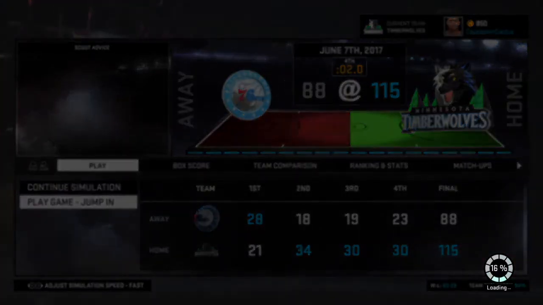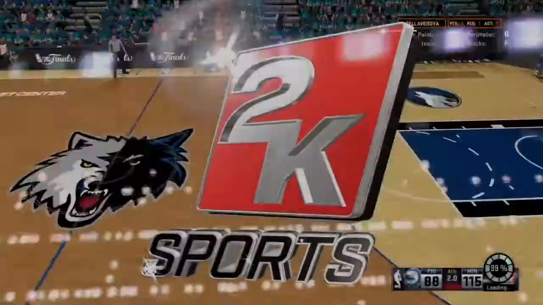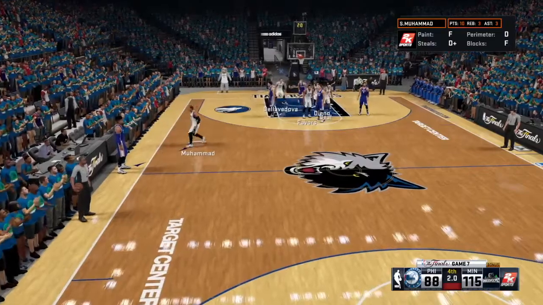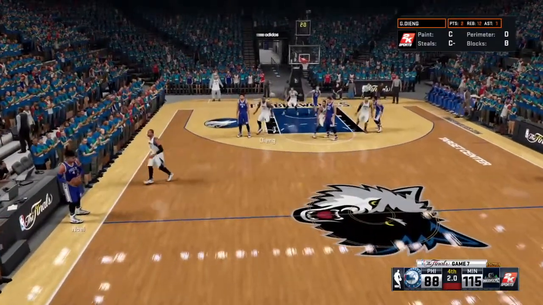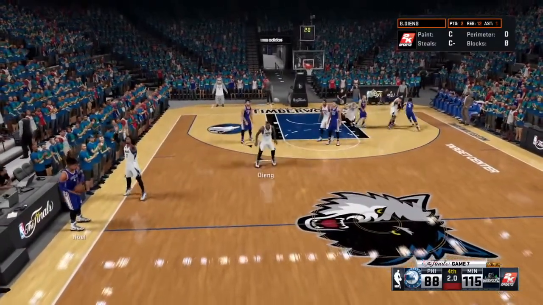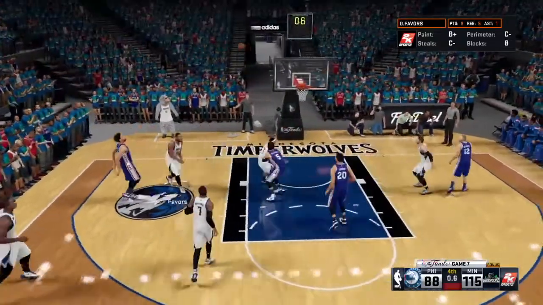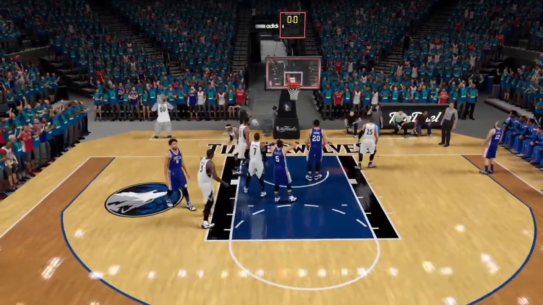I jump into the game right now, checking out what's good, and they have the ball. We're at home. We're about to win the NBA championship for the Minnesota Timberwolves. I wish I put Garnett as an assistant coach, but I forgot to do that. And what happens, happens. But anyways, there goes Jahlil Okafor with a nice little mid-range shot that he misses.